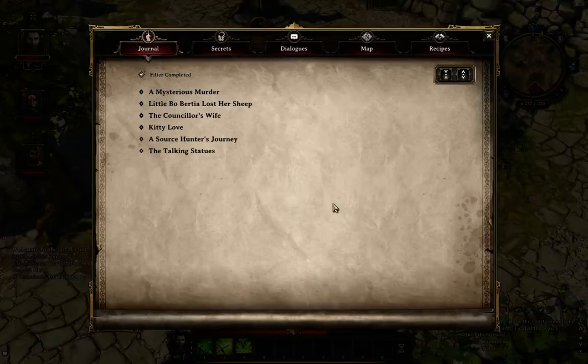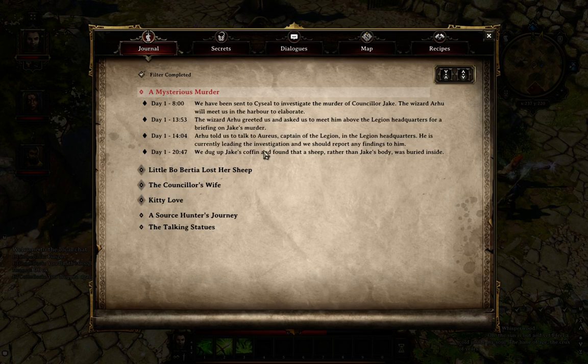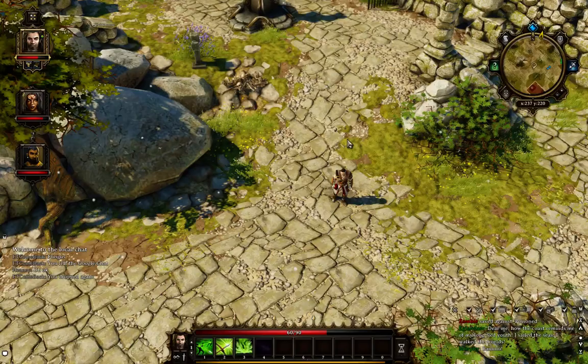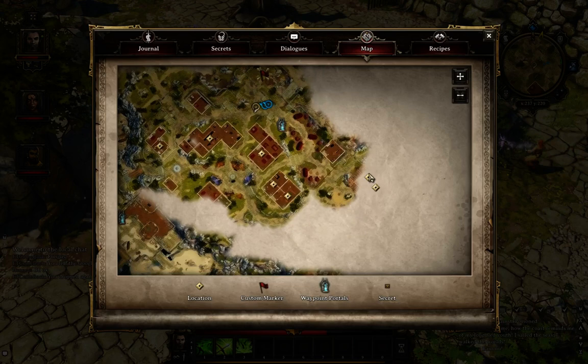So let me go back and look at my journal. A mysterious murder. We dug up Jake's coffin and found that a sheep rather than Jake's body was buried inside. Beyond that was the guy's name, Jake. Be vigilant. Rosa, captain of the Legion. She's investigating the murder. So let's go back to the Legion. Where was the Legion headquarters or something, right? Yeah, I want to go here.